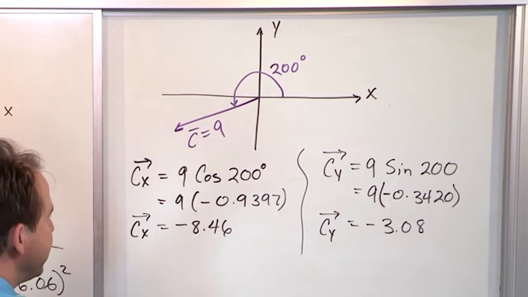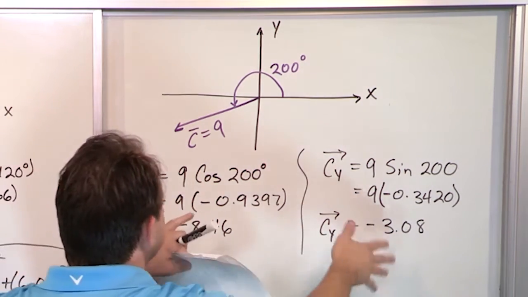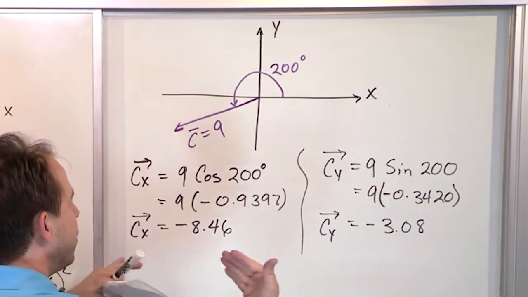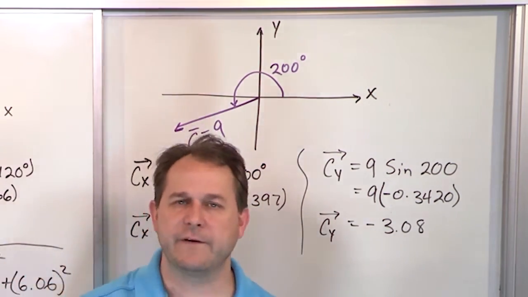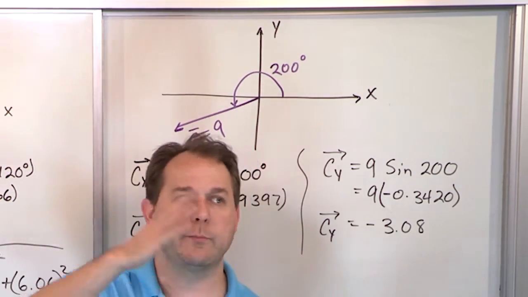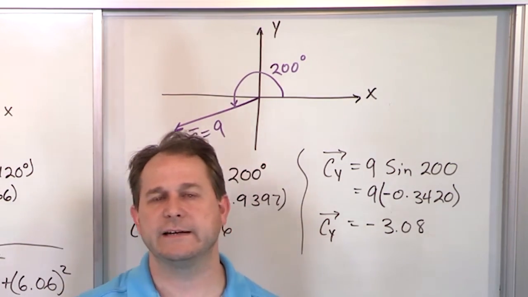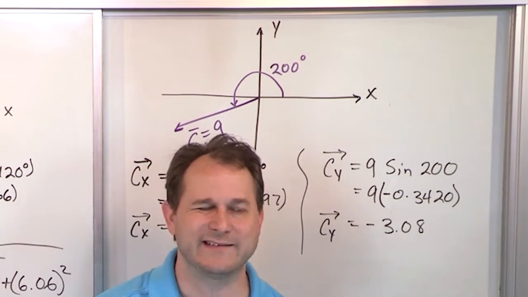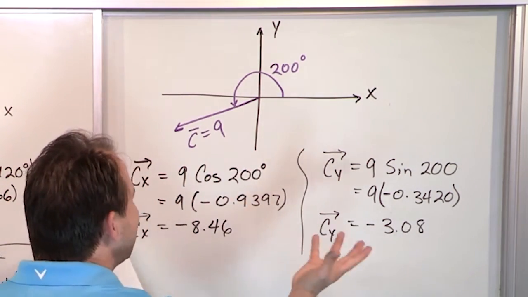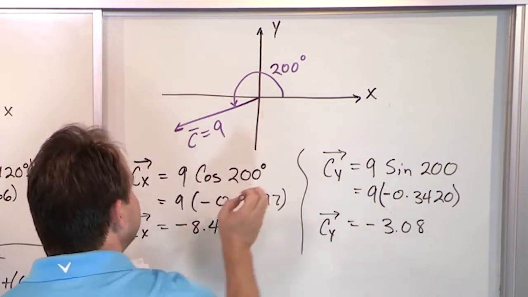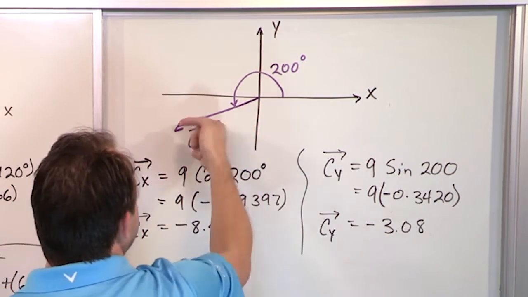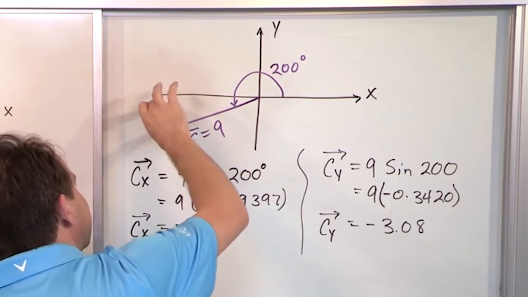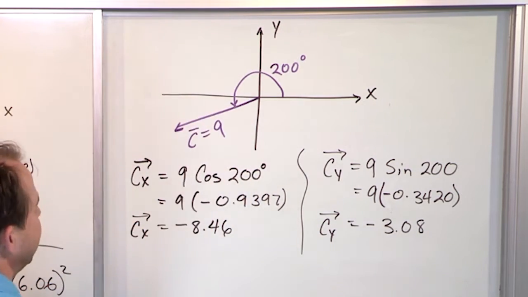So that's all correct. So the negative signs that you get that tell you the direction of the components, they all come from the sine and the cosine function. Because when you go back to trig and you define sine and cosine and you go back to the unit circle and all that stuff, the cosine and sine function always give you the correct sign so that they're defined in terms of the projection of these vectors from the unit circle onto the axis. So if it's over here, it's going to give you a negative x, and it's also going to give you a negative y because it's projecting in the y direction.